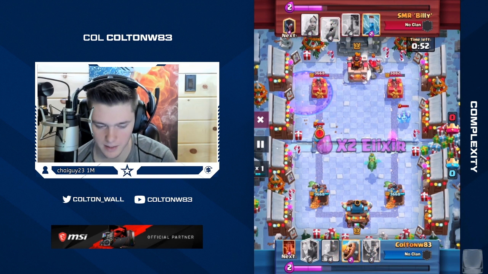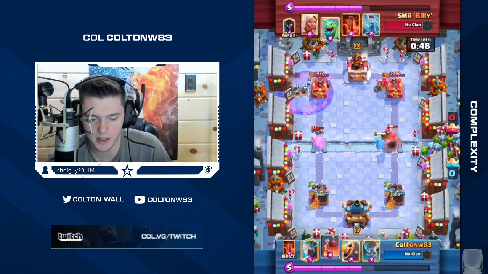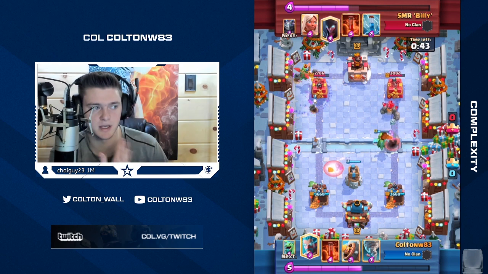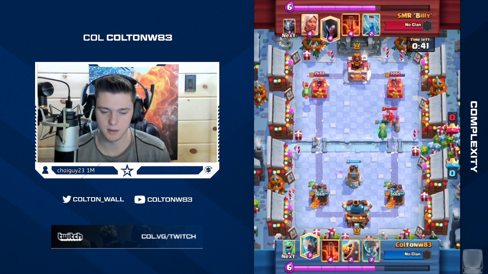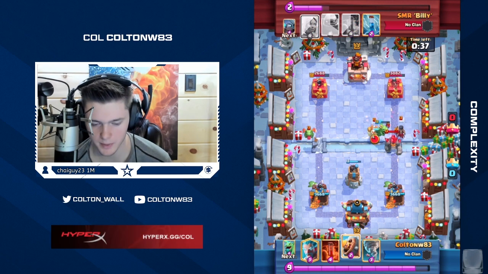We went Baby Drag same time. We're still going to pressure opposite lane. He didn't quite block it, but... He did block. That was a good Mini P.E.K.K.A. by him. But he still takes quite a bit of damage, and he has to do a lot to kill it because he didn't Poison it. Not poisoning got me quite a bit of damage.